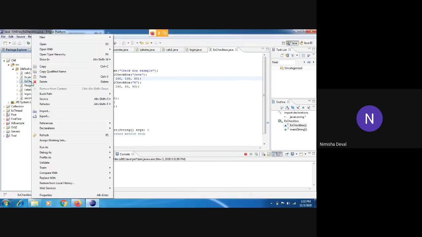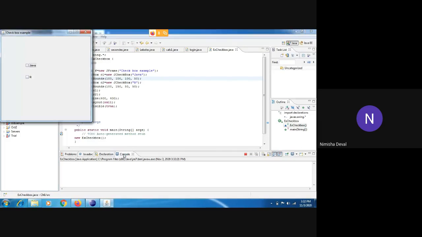One minute, I'm changing its size because I'm unable to drag and drop over here. So I need to check its size. Right now it is showing correctly. So you can select multiple checkboxes over here.